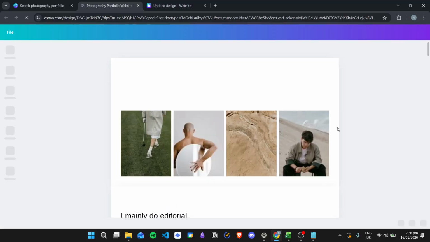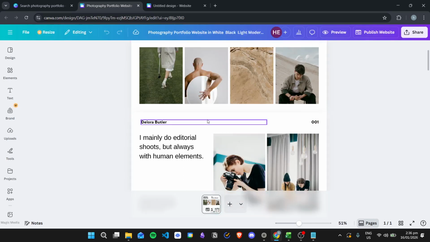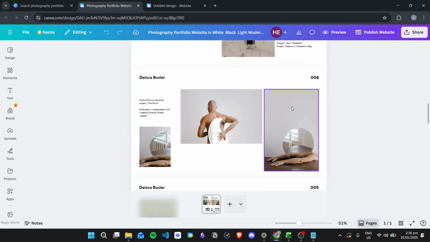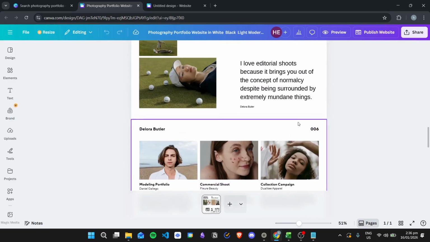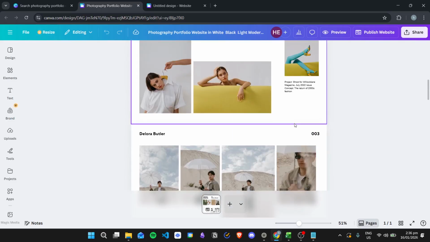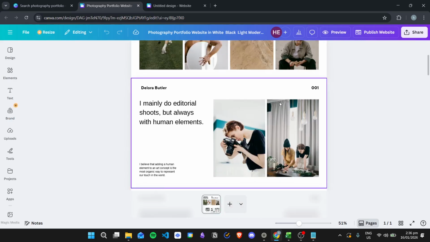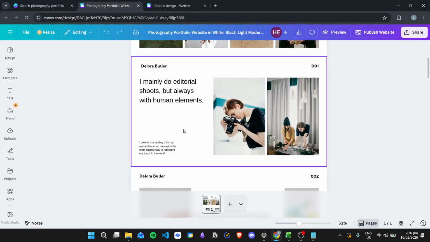What's good about having a template right here is that you don't need to start from scratch. You already have some ready-made templates that you can use for your website. The important thing about having a portfolio is that you must have an intro section, and then you can have an about section about what you do.